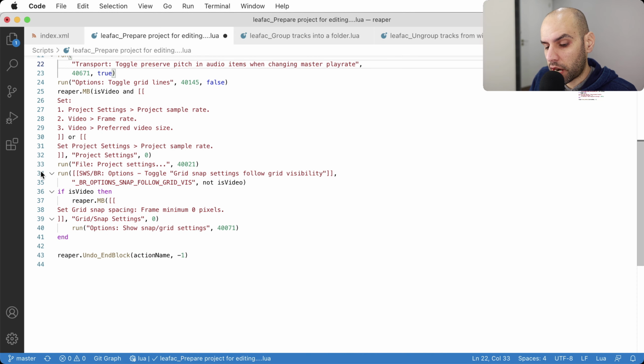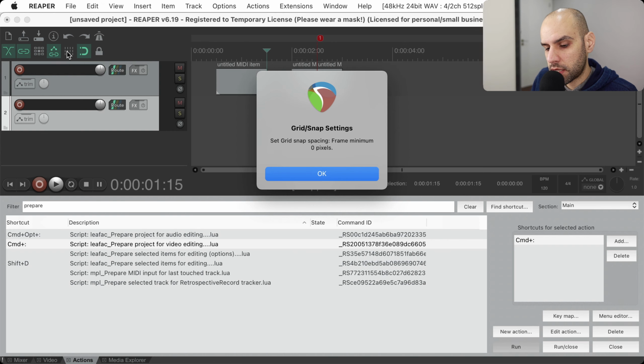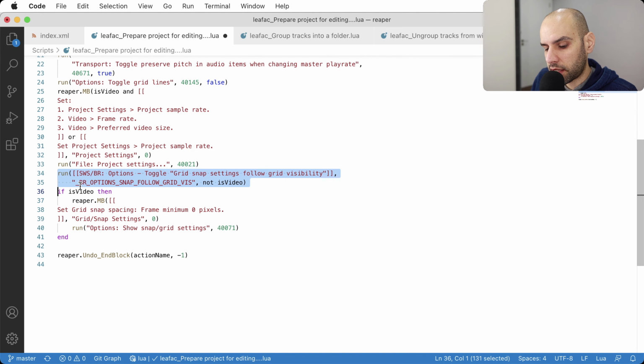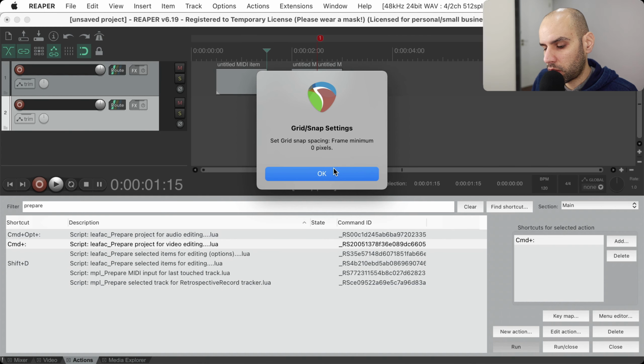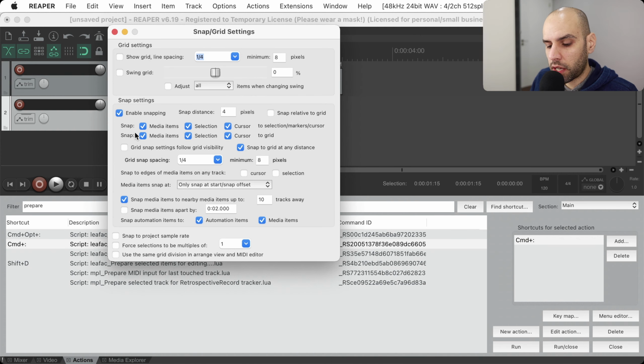Anyway, so we are at this point. Now we are going to turn other settings off. This is a setting that comes here on this menu. So this is going to set that off. Then it's going to show another one of these message boxes, and it's going to open the snap grid settings. So I'm going to hit OK here. So this is a menu that you can access if you right-click on the grid or if you right-click on snap. And it's another one of those things that I cannot change for you in ReScript.